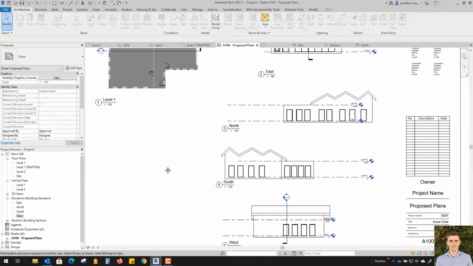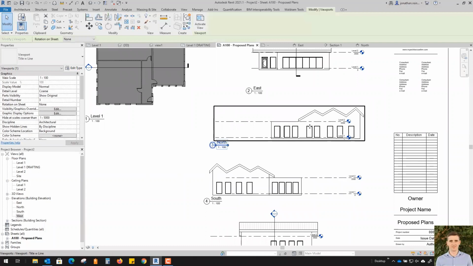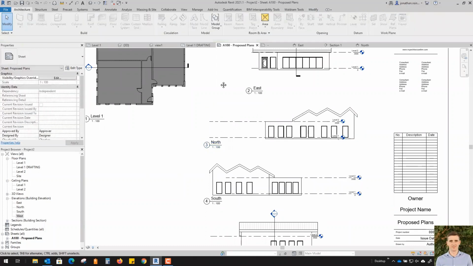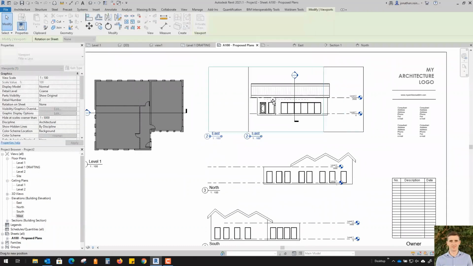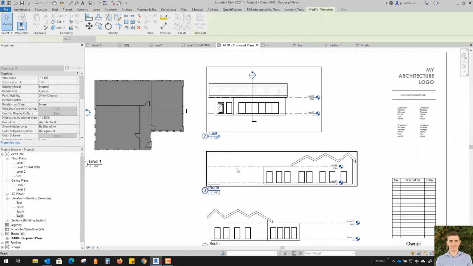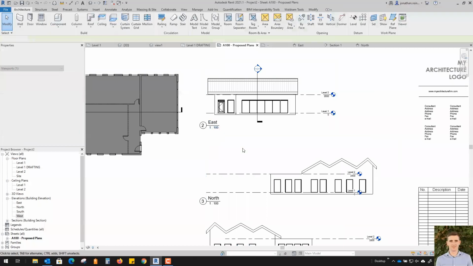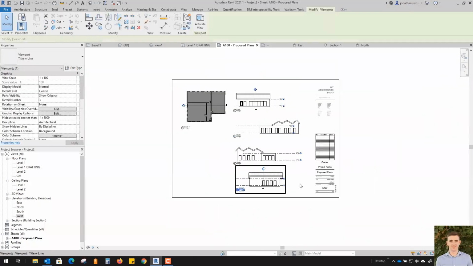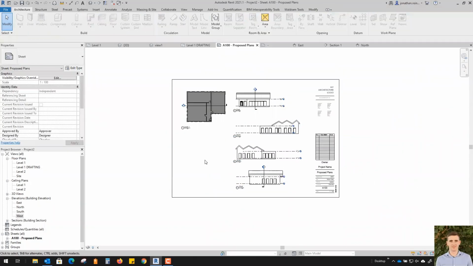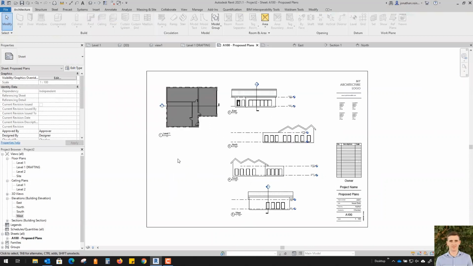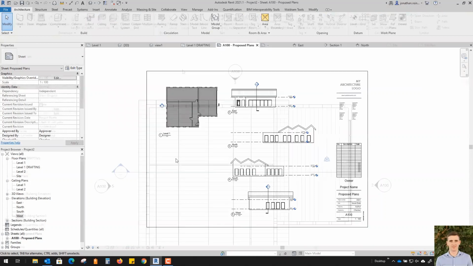What I like to do is get my views onto sheets, just so I know we're this far away from having the drawings finished, or we know exactly where our drawings are because they're all on sheets, even if they aren't finished from a graphical point of view. And we will add a lot more information and detail to what we have seen here on the screen as well.